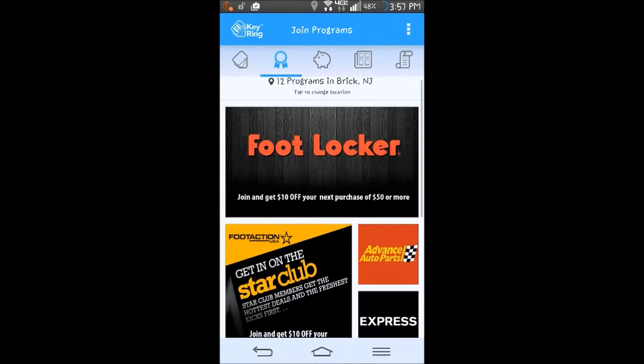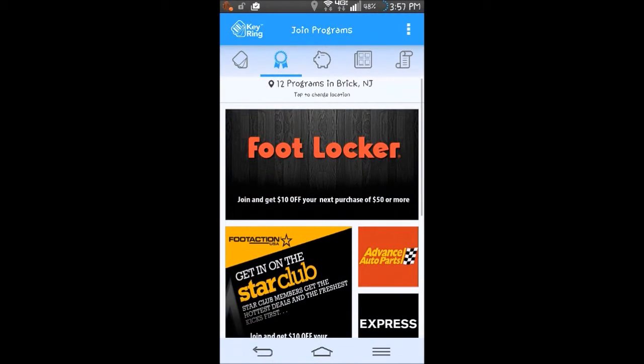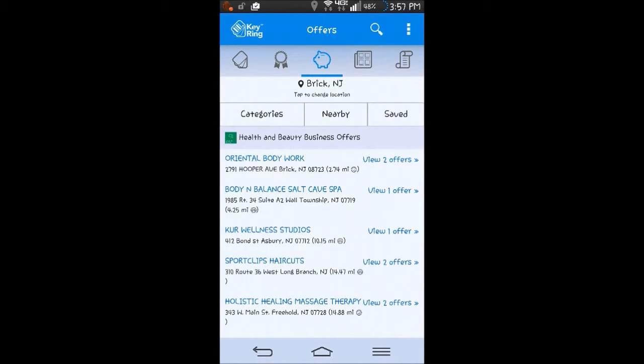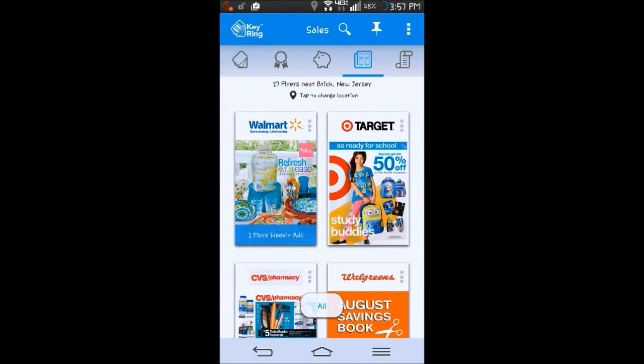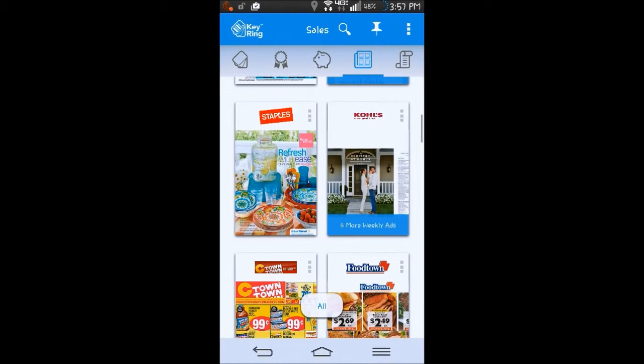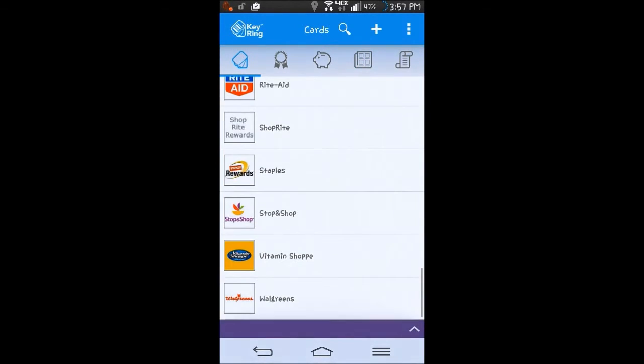Besides that, you can also join different programs that they have, advertise local offers from local shops here, and also circulars. You can see what your circulars are based on your location. But primarily you use this for the key rings.